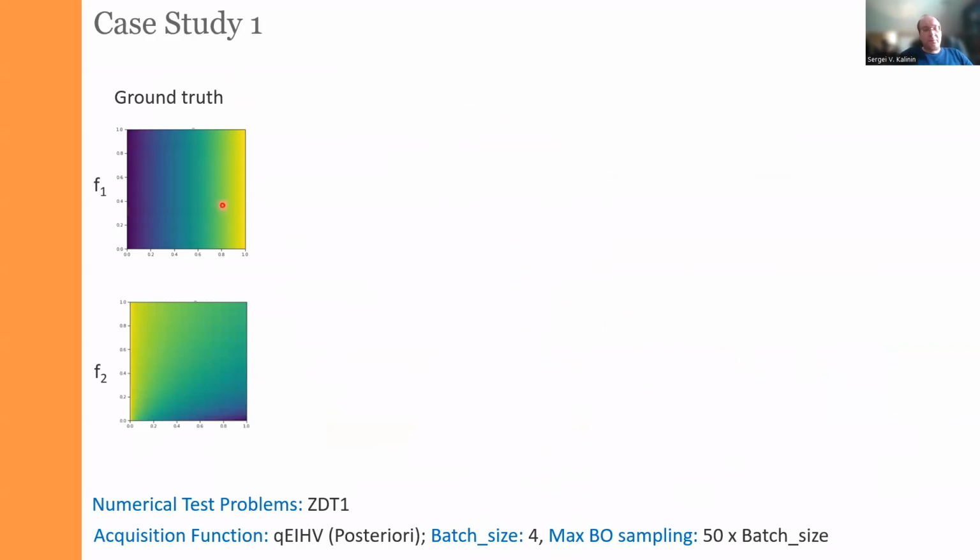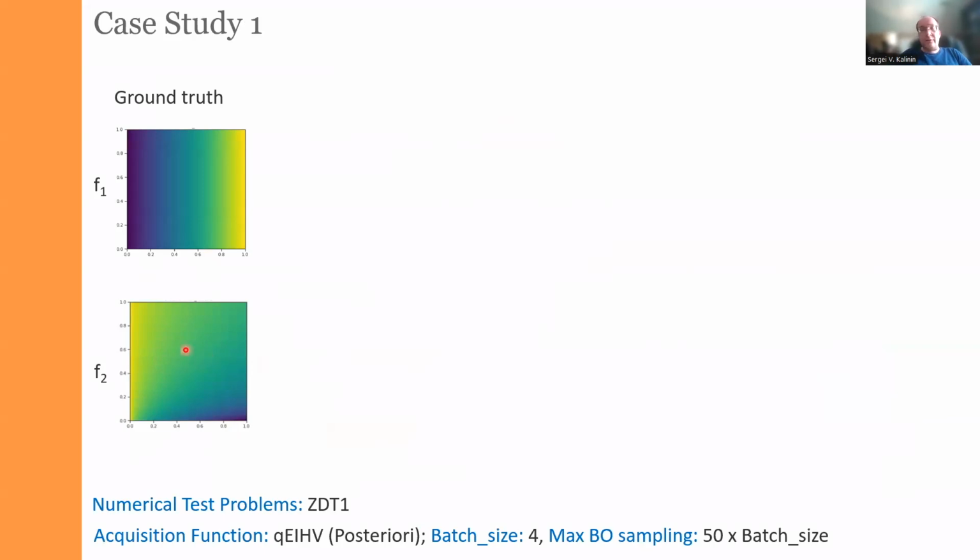Imagine that you always want to start with the simple scenario. Imagine that you have two functions, f1 and f2. This is the function f1 in the parameter space. This is the function f2. You can see that this one is maximized in this part of the parameter space, and this one is maximized in this part, but this one is kind of linear, and this one clearly has some form of bowing across the parameter space. In a real-world scenario, this can be anything. For example, this can be a band gap across the solid solutions, and this can be the photoluminescence intensity. Choose any example that you want.